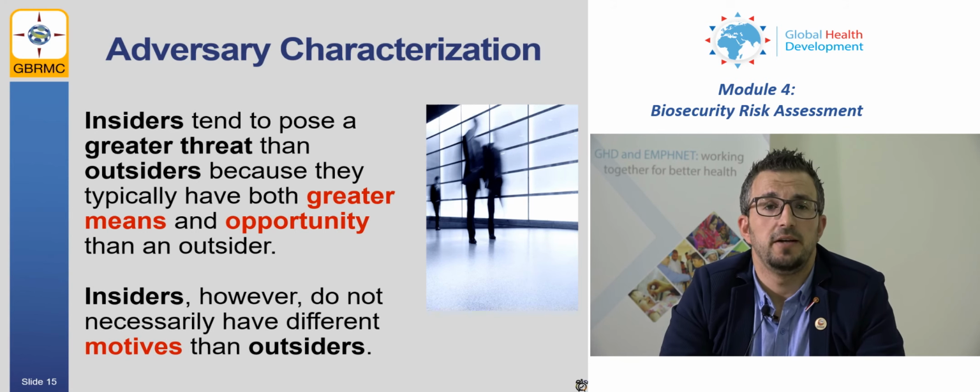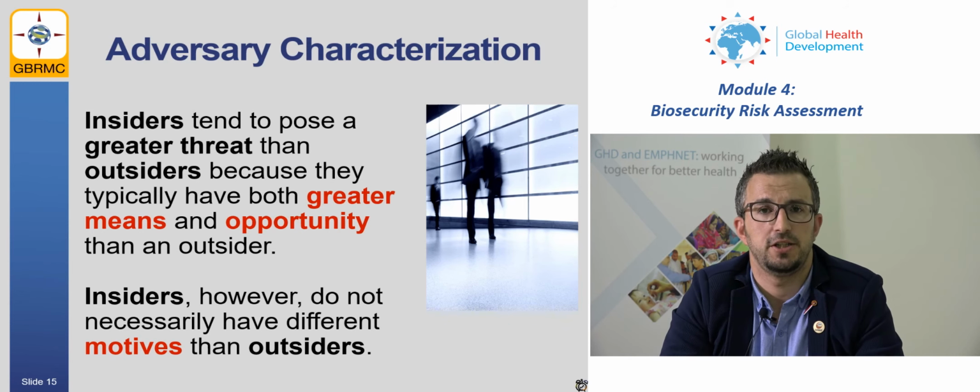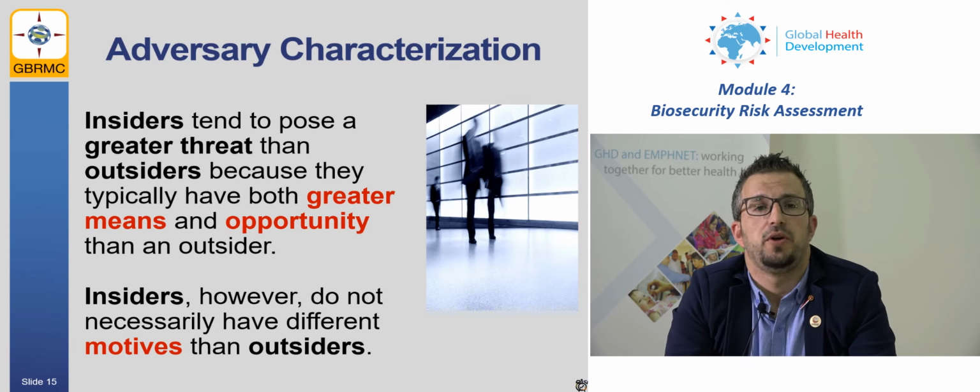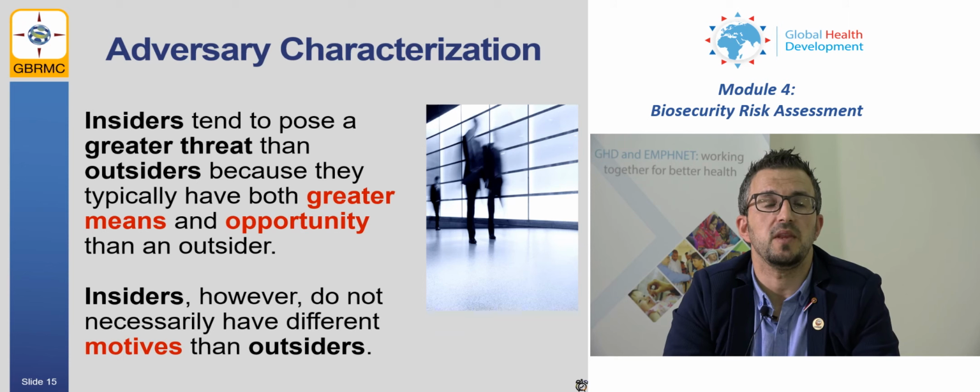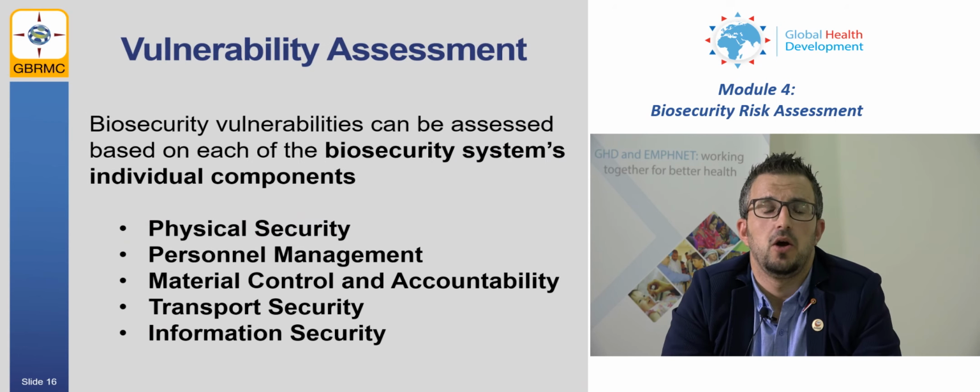The insider gets the means because he has the authorization, and he also knows the opportunity, when he will attack the laboratory or our institution to get this information. The motives will not be different from the outsider's, because the outsider has the same motives, but different means and opportunity because he doesn't have authorized access to this material or any information about biological material inside the institution. And this is the major difference between the outsider and the insider.